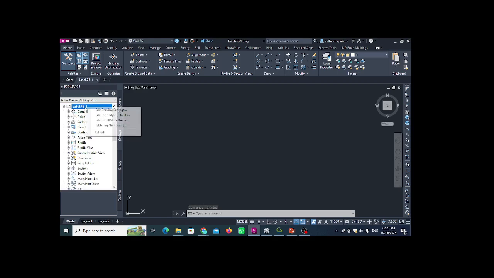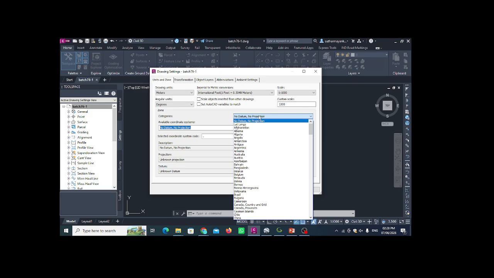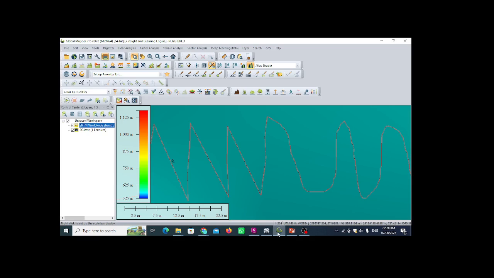Okay. First, we have to set the coordinate. What we do first, we take the UTM, as we set the UTM. But when you open the Global Mapper, you see here WGS 84 in a 43 North zone. WGS 84.